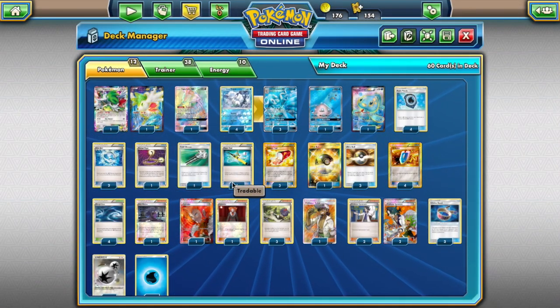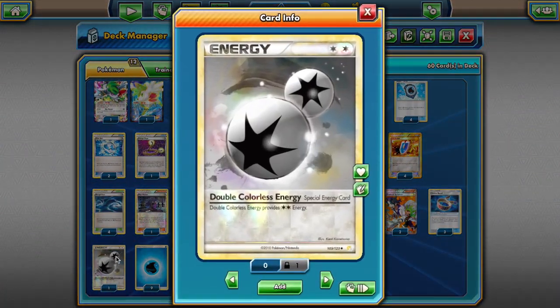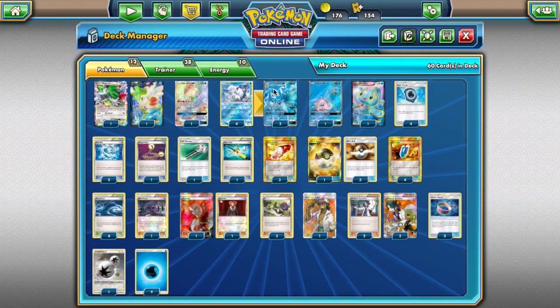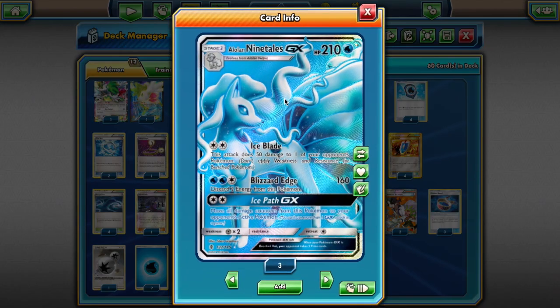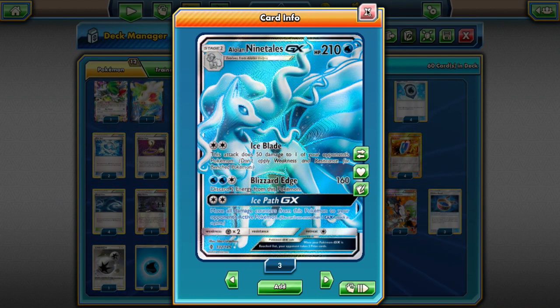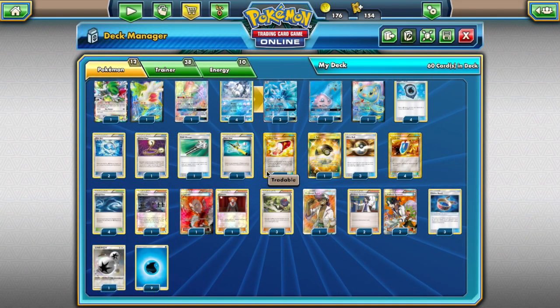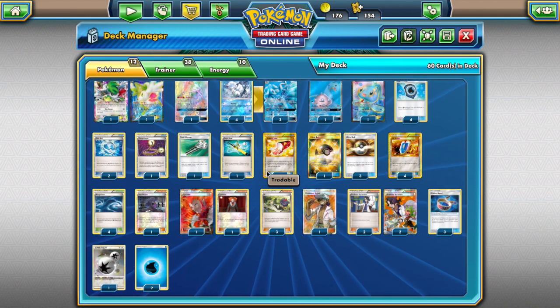And now into our energy. We play 1 copy of Double Colorless Energy. This is really nice because it can surprise our opponent with an Ice Path GX. We just throw in Alolan Ninetales up there. They think that there's no way we can attach 2 energy. They hit us for a large amount of damage, and then we just slap down the Double Colorless, and we can surprise them there. It's also very useful for Blizzard Edge if we want to discard a DCE as opposed to 2 Waters, as it's much easier to just attach a Water next turn than find 2 Water energy.